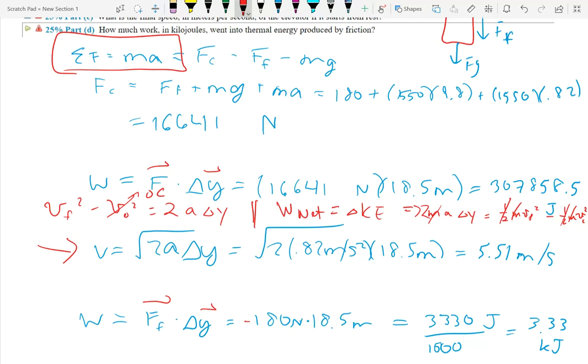An easy answer is nature always tries to go to the lowest potential energy situation possible. Why does it do that? Because potential energy is defined by a force pushing you that way. So if a force is pushing you that way, it's going to try to go that way, so it's going to try to go to its lowest potential energy. But it converts it to kinetic energy.